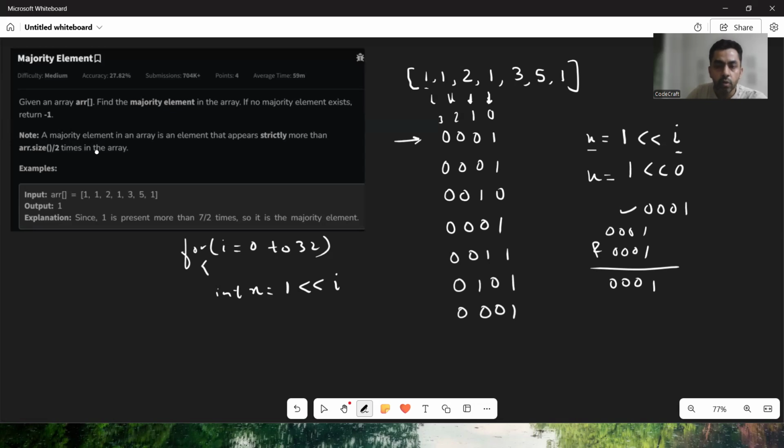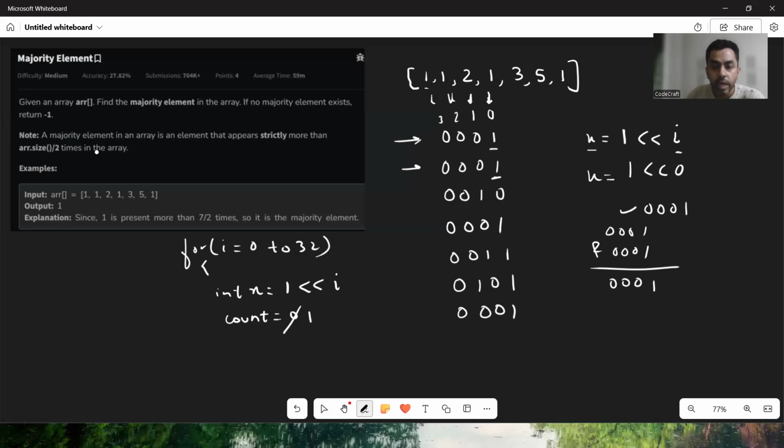So we have found the set bit position here, and we are going to increment count. Let me write count over here. Count equal to 0, and we'll increment count to 1. Now we'll come to the next element. Again, the bit is set here, so we are going to do the same thing: this AND x, this AND x.